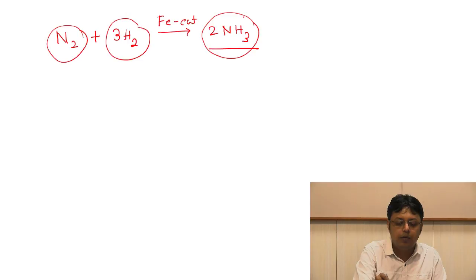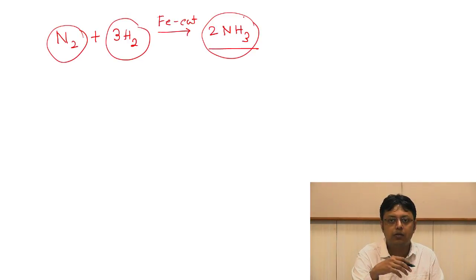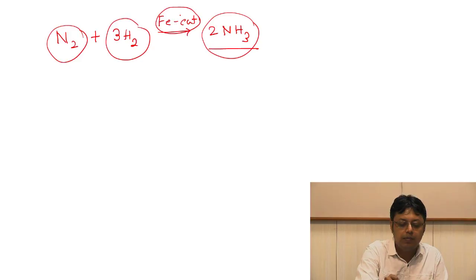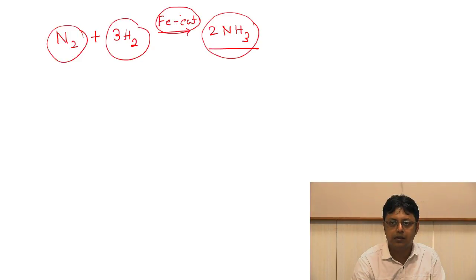But if you want to produce ammonia, not only for fertilizers but also in many industrial processes, Haber found that just using this catalyst, the rate of the reaction increases by a whole lot. And then the question is how basically the iron works here. So that process we are going to discuss today. We're going to develop a model that will describe the mechanism of not only this reaction but any surface reaction, and particularly will give you an example of surface catalysis. This is an example of surface catalysis, by the way.